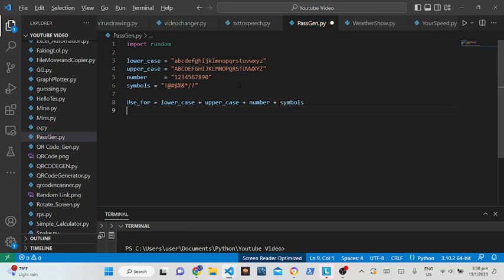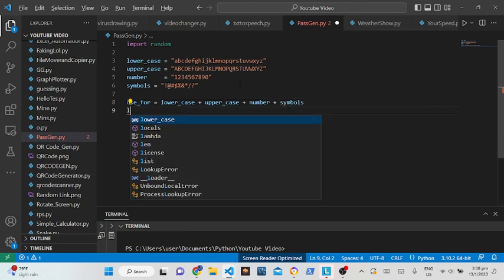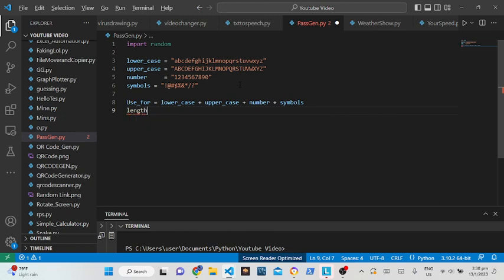After that, I'm going to put the maximum length. The length_for_pass is going to be equal to, let's say, 10. Ten would be a nice size for a password.